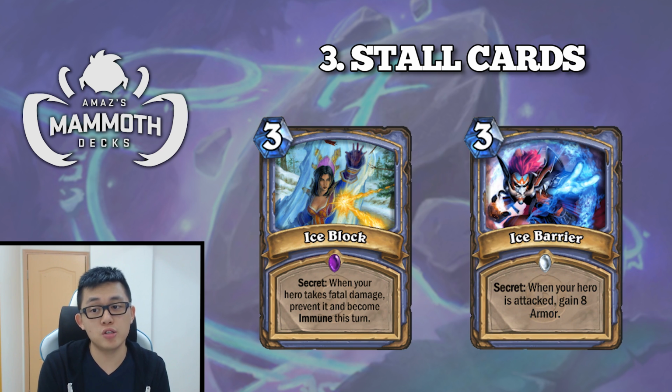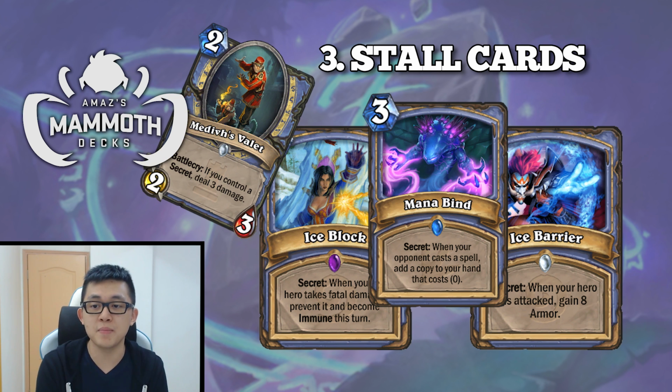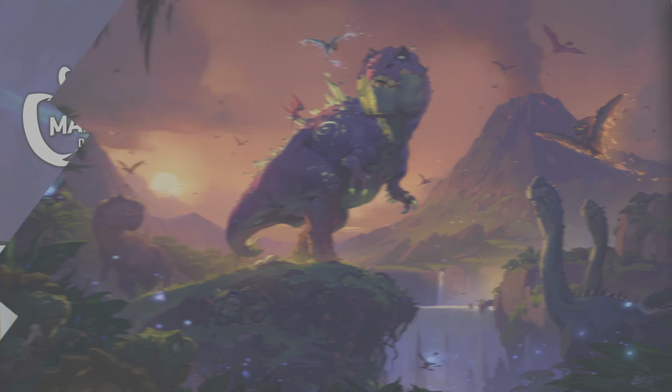Ice Barrier is also important to gaining you precious life in the form of 8 armor, and sometimes this provides more healing than the Frost Nova on the board with only a few minions, so keep that in mind. If you want to run a more secret heavy list of Exodia Mage, you can use Mana Bind because it provides an extra tick on your quest, and since you're at it, why not include Medivh's Valet to remove high priority minions your opponents might employ, such as Flame Tongue Totem and Blood Cell Raider.